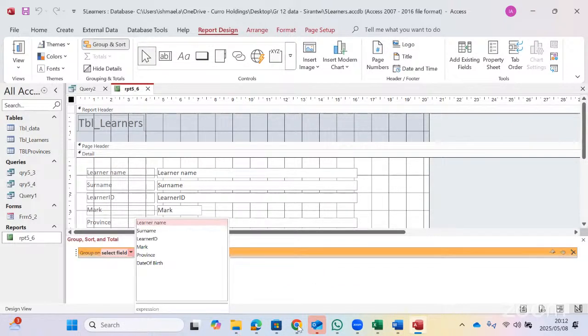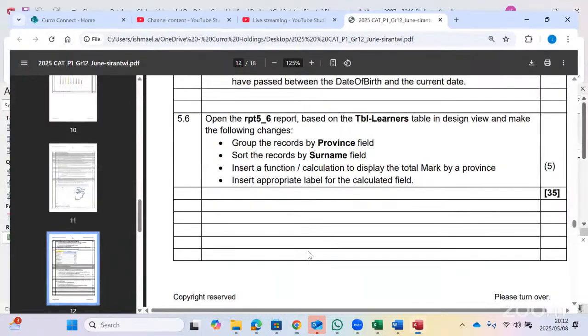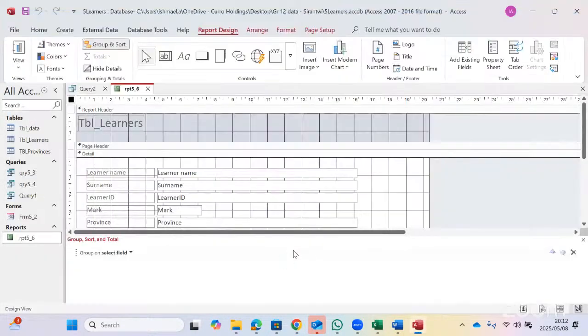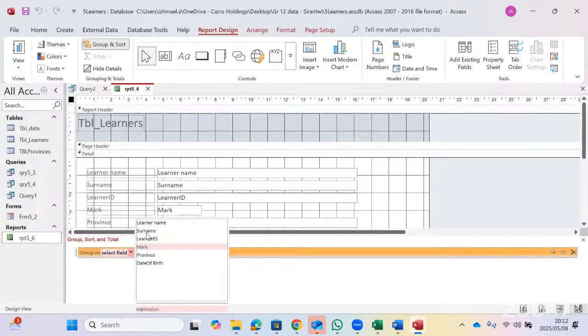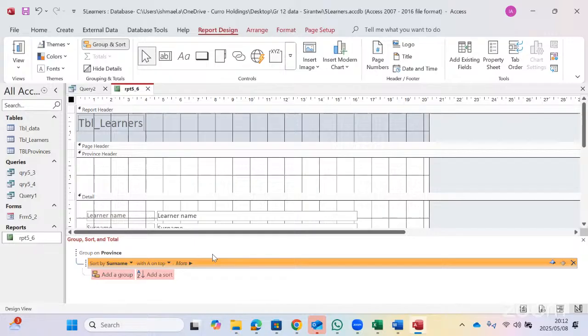According to the question, you group according to province and sort according to surname. So here we group according to province. And then add sort, and then we sort according to surname.